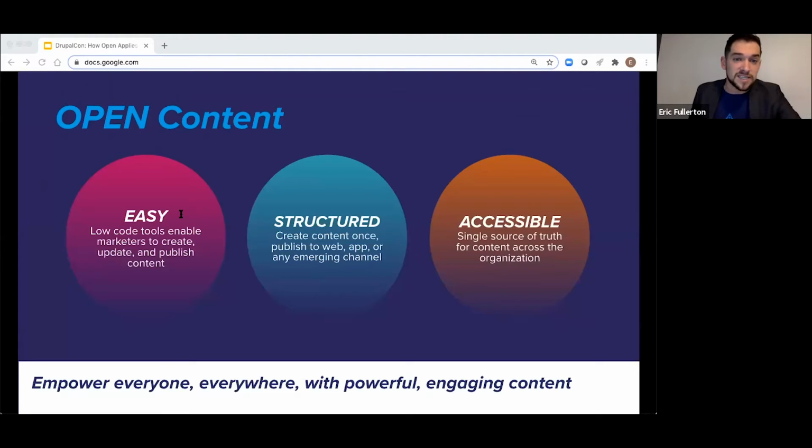We also want content to be more accessible. Marketers having access to libraries of pre-approved templates and presentation components. Again, we want them all to be powered by Drupal, and have IT and development teams build those, but then marketers be able to actually access that content. So there's not always this constant back and forth between the two. And what we really want is marketing to be able to play a role in helping to build and manage digital experiences, not only with more traditional marketing-oriented sites, but across the entire customer lifecycle, and things like demand gen and product sites and commerce sites.